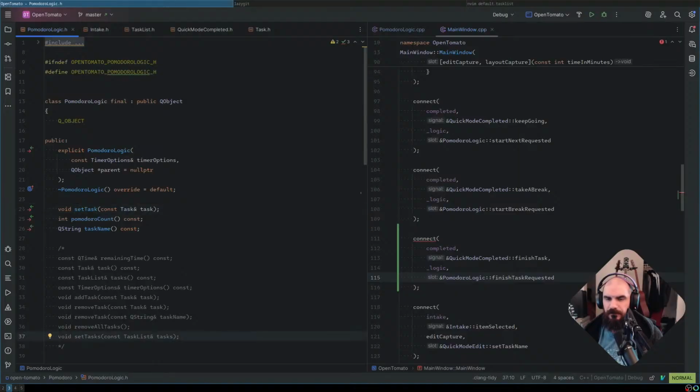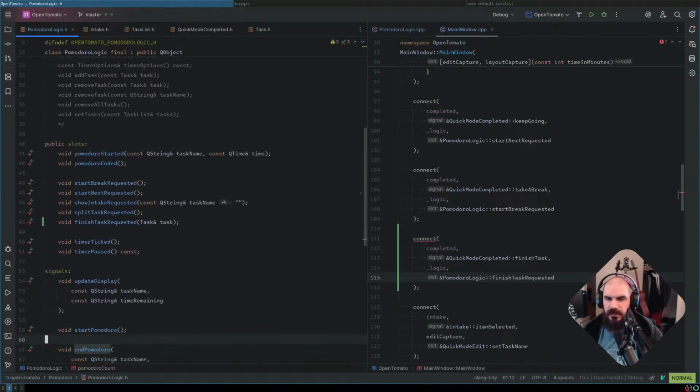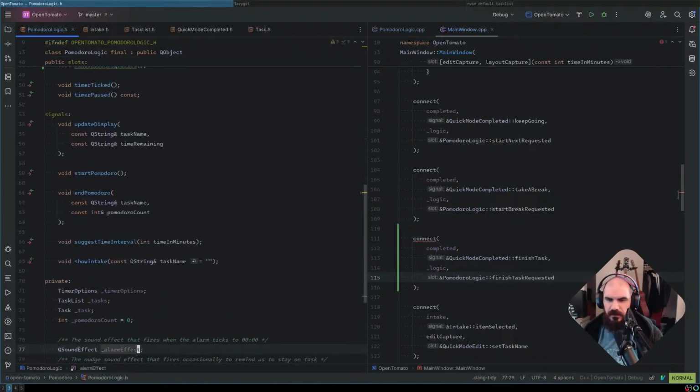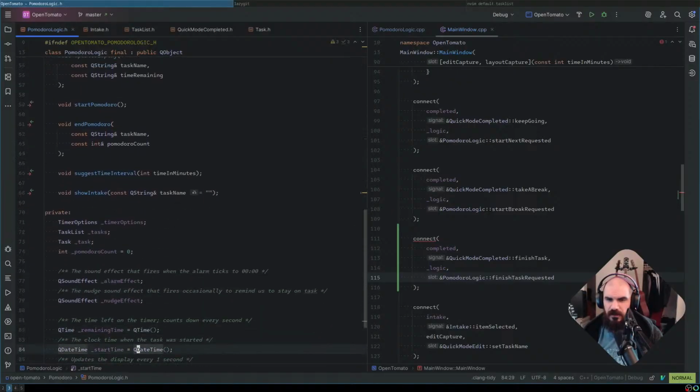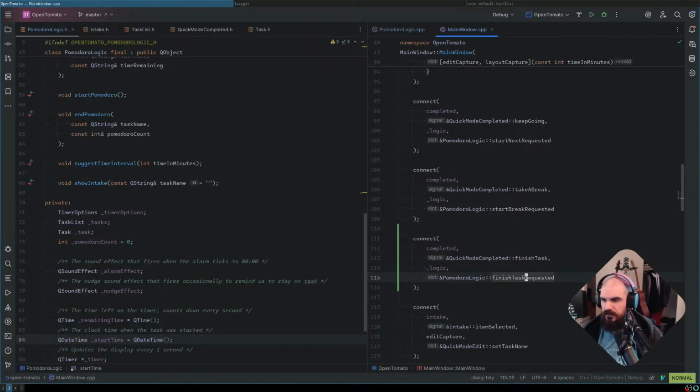We do. Okay, so then this doesn't need this, which means it cannot be static. And we're gonna have a task right over there, which is on the stack, which I don't know is right.